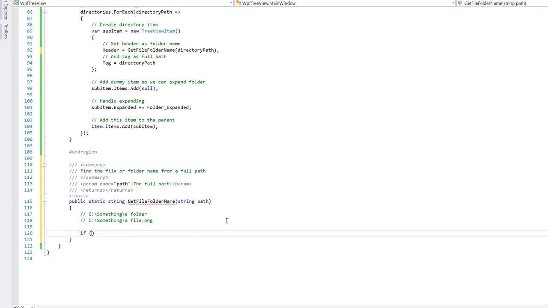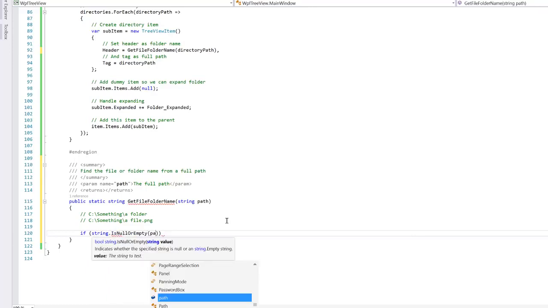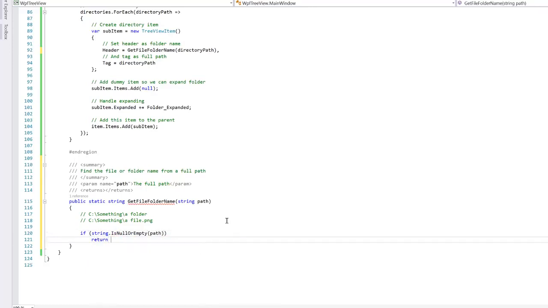So the first thing we want to do is make sure the path has something. So if string.IsNullOrEmpty(path), then just return an empty string, because there's nothing we can do. So if we have no path, return empty.